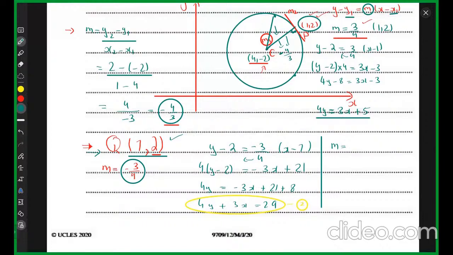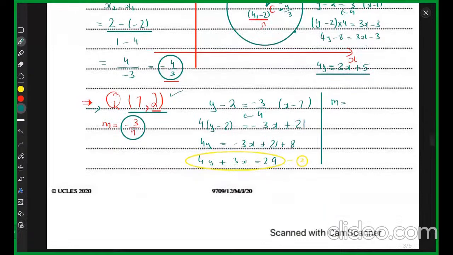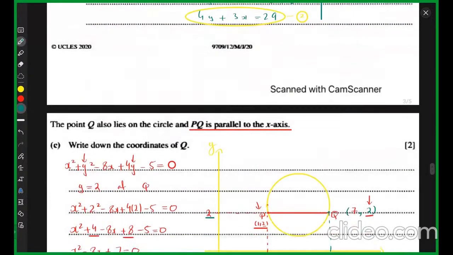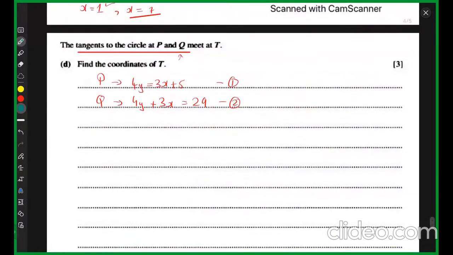So now the thing was that we are going to solve these two equations simultaneously. Why? Because we are interested in finding out the point of intersection, and for finding out the point of intersection, we solve equations simultaneously. So that is basically the idea. So let's try doing it. We have multiple ways. Everyone has their own method. You can do it by elimination. I would say that's better, but you can also do it by substitution.